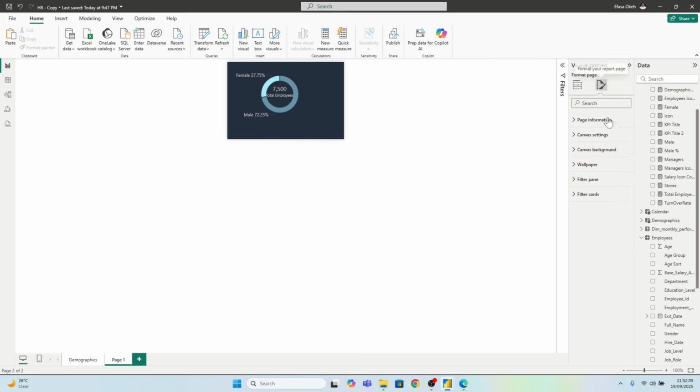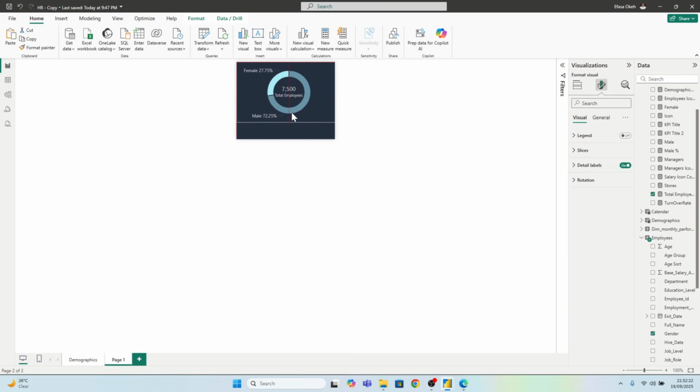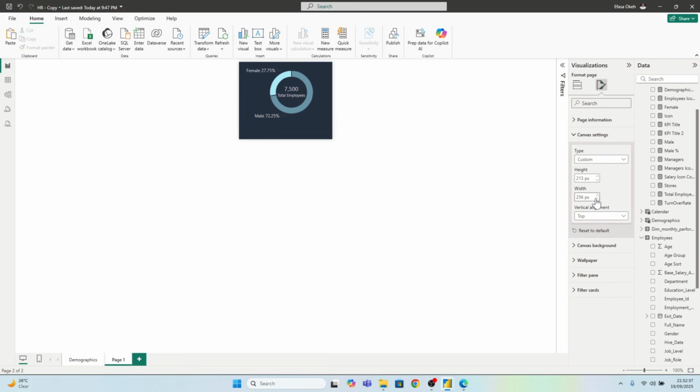So we still need to reduce the size of our tooltip. I'll just reduce this until I get what I want, right? I'll keep reducing until I get what I want. So I think we should expand this a bit, to make sure this fits in properly. I'll go back eventually to the settings. I'll keep reducing the width a bit. I want it small to fit right where we want it to be.